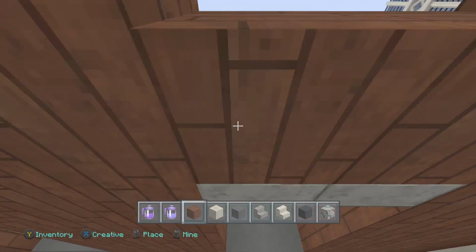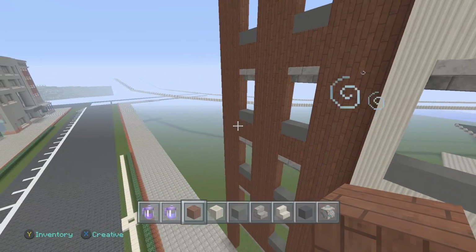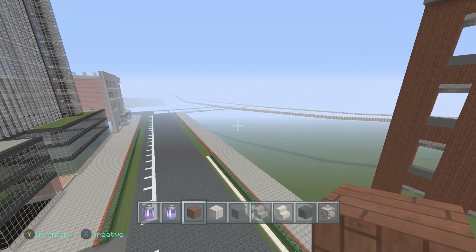Now we just got to figure out what else we want to do with this stuff. This building's going to go on quite a long ways. It's going to maybe be 4 of these white sections, so we have quite a ways to go.